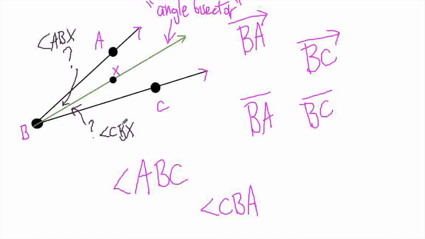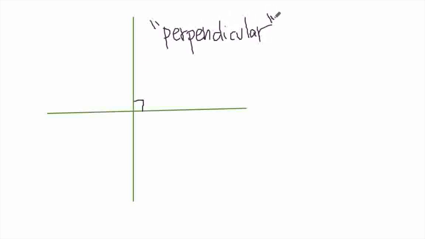Now, both of those angles have the same size. The opening is the same. There's another way you could say that. Another term that you might want to know, let's go back to right angles. When we had right angles, I said you had this cross, and then it made four angles that were the same size. One way that we designate right angles is people will put a little box like this. That means you have a right angle there. When you have two line segments, two lines that make right angles like that, we say that the line segments are perpendicular. So perpendicular lines or line segments form right angles where they cross.